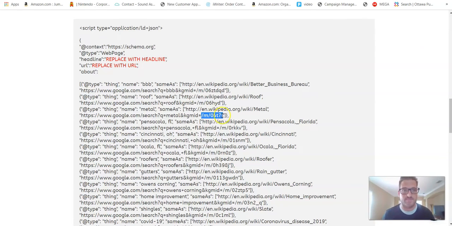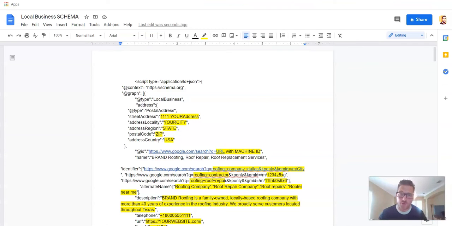It's absolutely awesome. All right, guys, I made this so easy that a third grader can do it. All you have to do is just copy and paste or plug in your information. Super, super easy. I've highlighted the majority of this for you. You guys are going to have no trouble whatsoever.